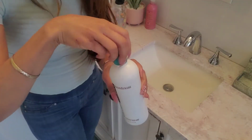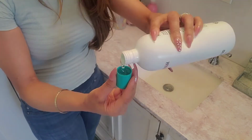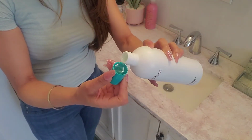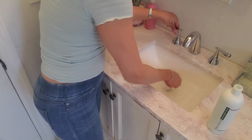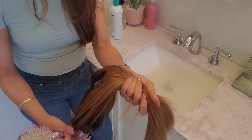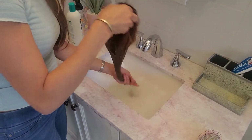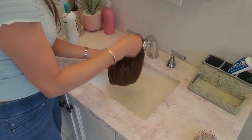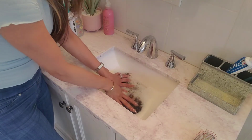So I'm starting with a sink half filled with warm water, and then I'm going to add some of the Brandywine shampoo to that water, just a capful. You don't need a lot of product. And then I'm going to try to get that suds, nice lather going. And I'm going to comb through the hair, get the snags out, get the knots out. As you can see, this wig is already in good condition. I started using the product on it already, and it's already begun to work its wonders. So anyway, I'm just going to soak that wig in the water and leave it there for a little while.